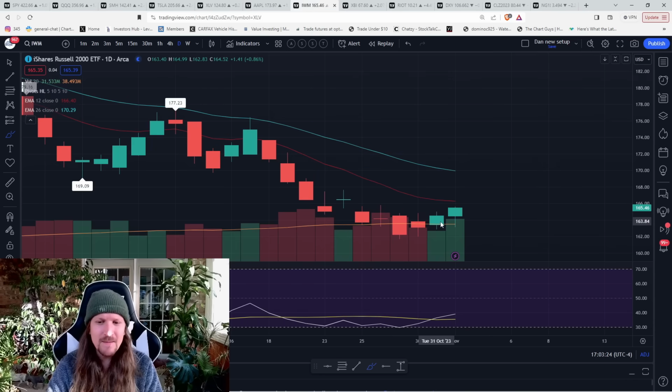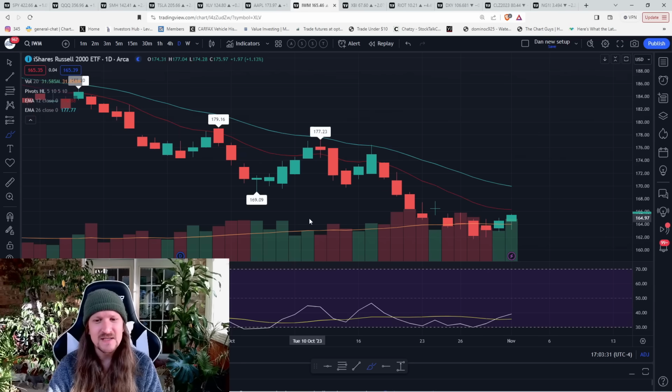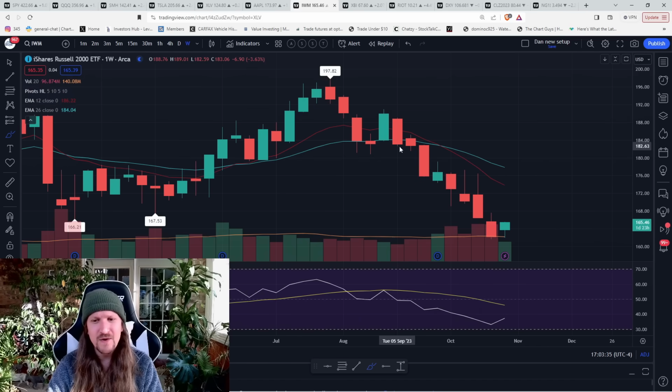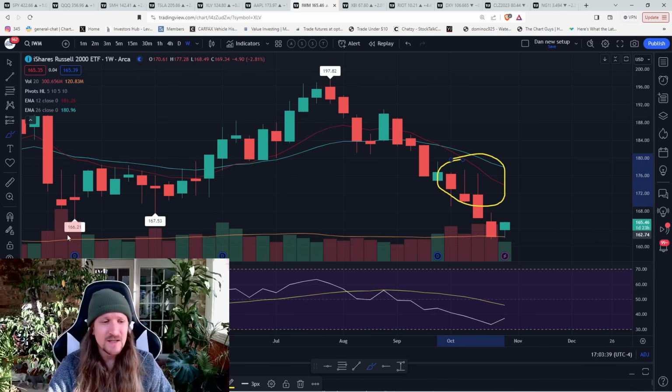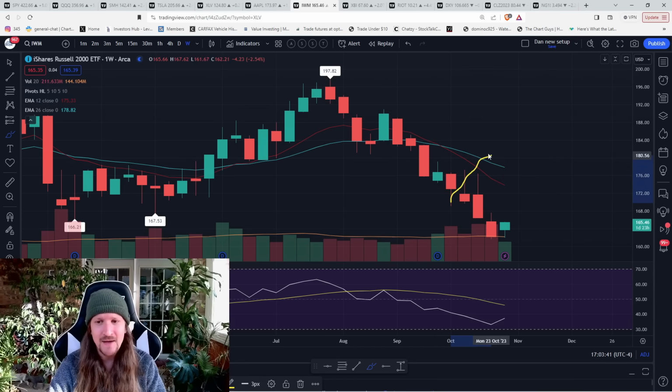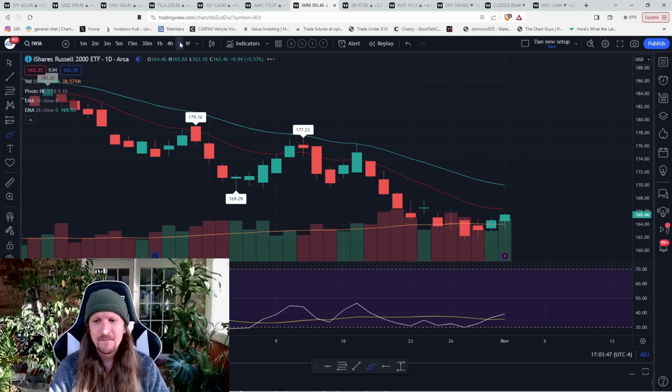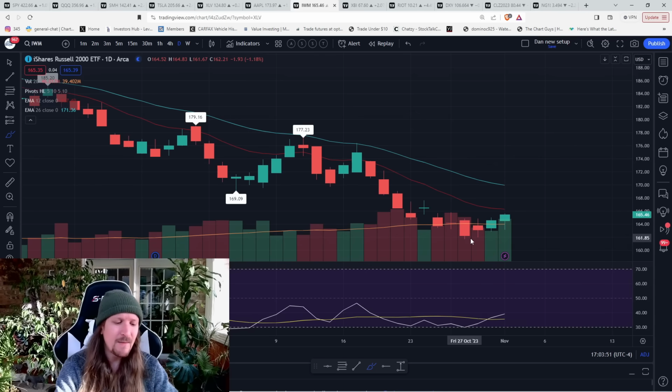IWM getting a little bit of bounce follow through, so at least clearing the triple top from the last 3 days. And next we're looking up at 165.77. Again, tons of proving to be done here. You know, we don't even have a weekly bounce from last time around to measure retracement against. This is where SPY and QQQ had the bounce like this, and IWM just did not participate. And that's because the growth names are still very weak. So I need to see a lot of proving still from IWM.